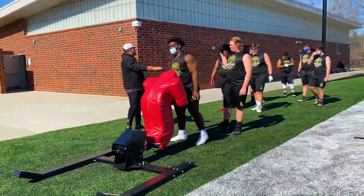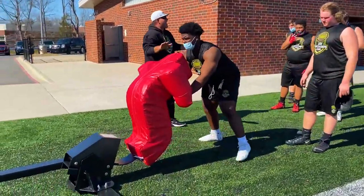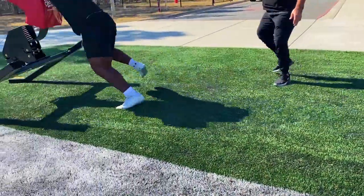Good. Feet, drive, finish. Guys, I want everybody to watch this technique right here. This is absolutely perfect. Watch his feet. Don't watch anything else except for his feet. Don't screw it up now because you have cameras on you. Feet, drive, finish. Look at his feet.